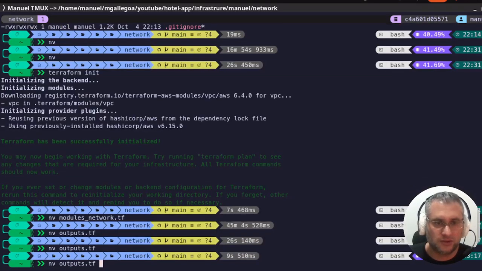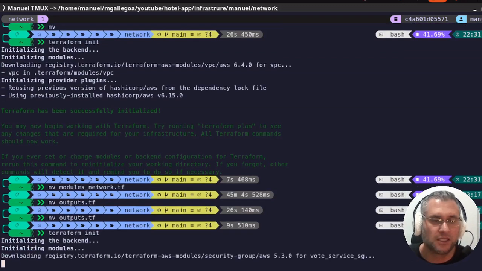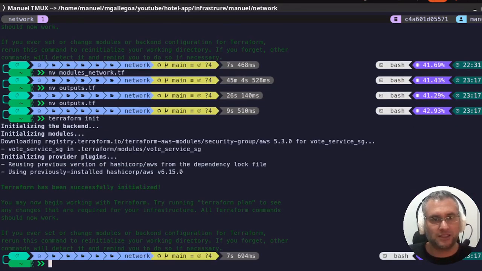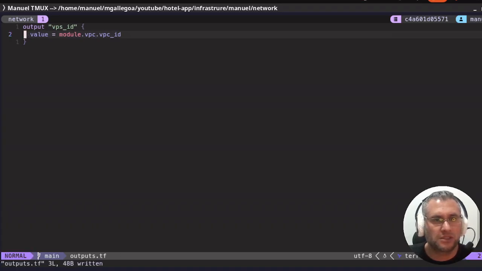Let's install running the Terraform init again to install the output module and the module for security group. Let's wait, and here the modules are installed. Let's open the outputs. We check this output is working fine.